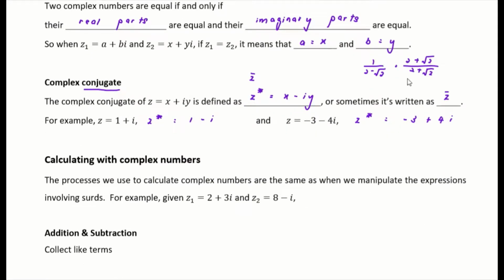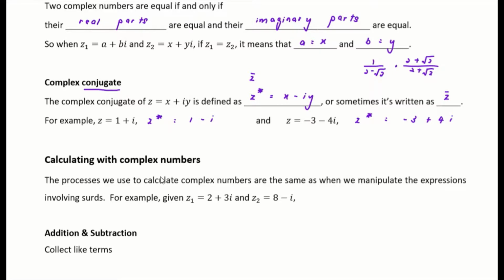Normally it's the same thing as when we do this with surds. The idea is for us to get rid of having a surd in our denominator. So when we multiply by the conjugate, we will be able to apply this concept when we do division later. It's the same idea, that we try to prevent having a complex number in our denominator. Okay, so that's the idea of using the conjugate.